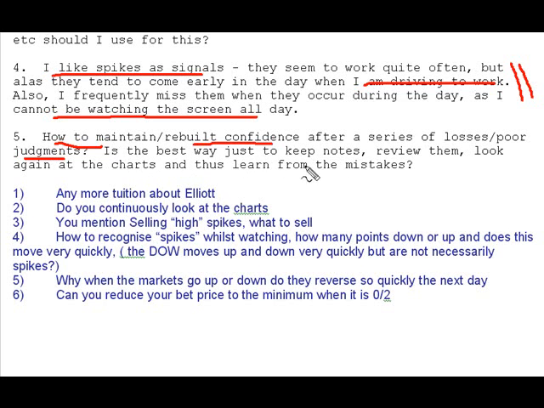Is the best way just to keep notes, review them, look at the charts, and learn from your mistakes? Well, certainly, it's very important to learn from your mistakes. The market is, of course, great at random reinforcement. What happens one day does not necessarily happen the next day. In fact, the complete reverse might happen the next day based on a very similar position to start with. But certainly, keeping notes is good. I would recommend keeping notes. I think the more notes you keep, the better. As I've said before, if you write something down, you're forced to be logical. I find that when I think, very often logic flies out the window. When I write it down, I have no choice but to be logical. So that's quite a useful one.